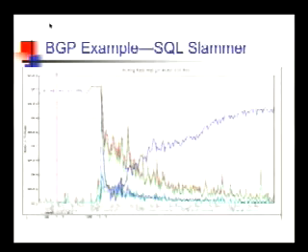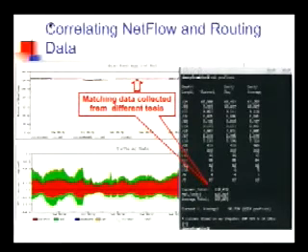Then we see a recovery cycle there. So again, this is a way to infer the global impact of an event like SQL Slammer. That's one way to do it, is to look at its effect on the global routing table, which of course directly impacts reachability. Taking NetFlow and routing data and putting them together, we can do all kinds of sophisticated peering analysis to make sure we're peering with the right folks, to make sure that our traffic ratios are being honored and that kind of thing, as well as do billing for customers, etc.